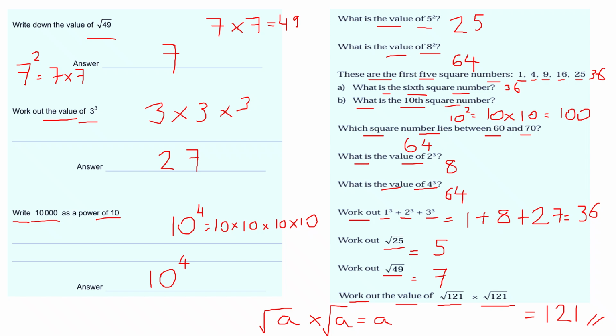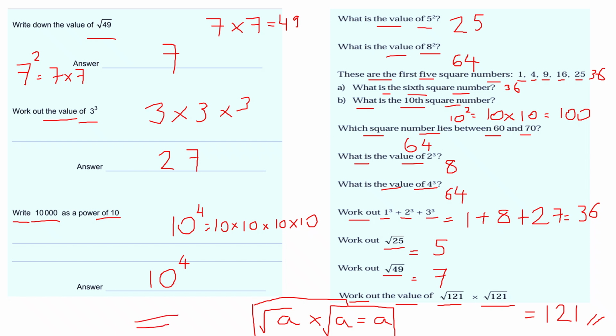So yeah, this is one of your rules and laws of roots. We call it the laws of surds. We're looking at square root. So root A times root A is root A all squared, or root A squared, which just simplifies purely to A. So bear that in mind. If I have root 10 times root 10, that just simplifies to 10.